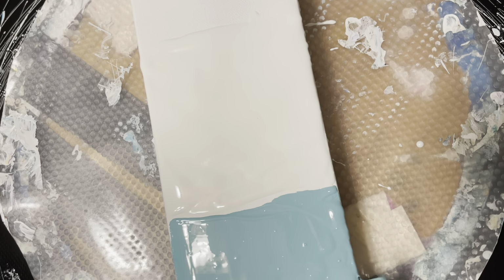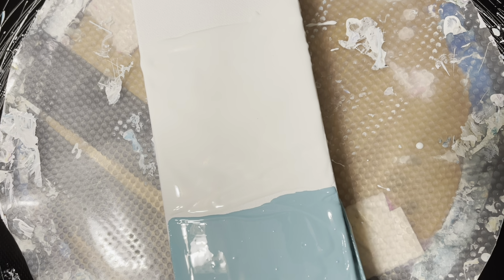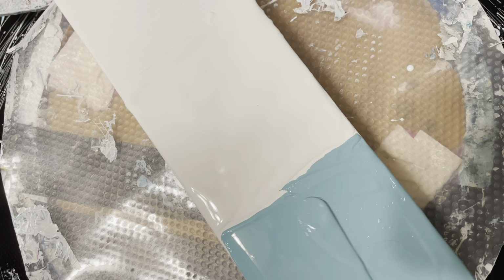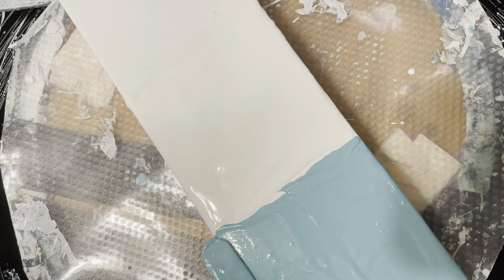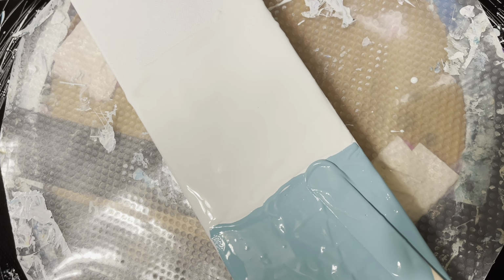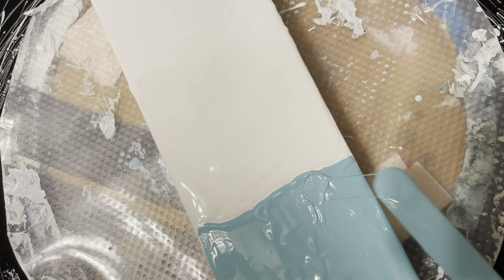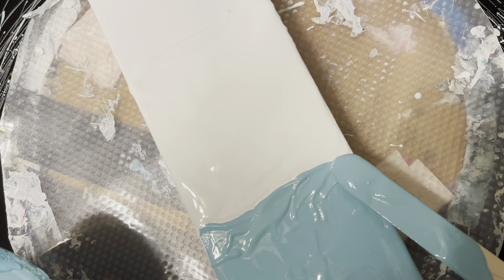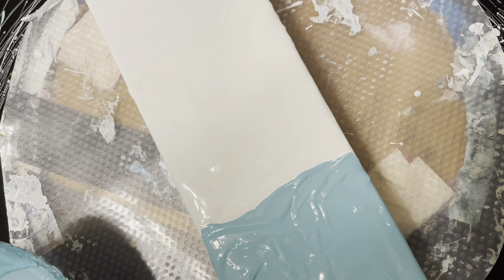Just you can see that I'm making sure it's really crucial that you make sure that those two colors touch, so the paints that you put on top of them will flow easily, flawlessly. That's what you want.